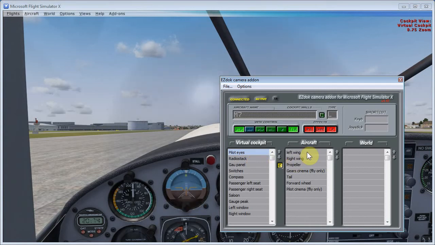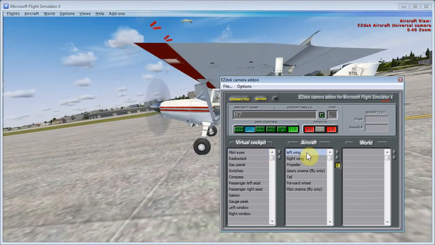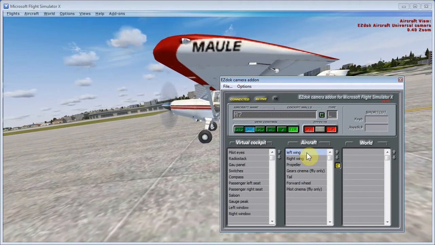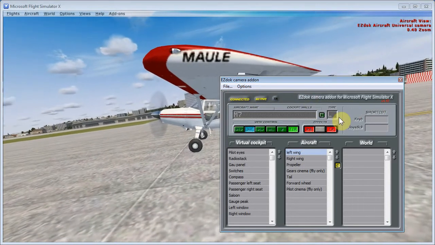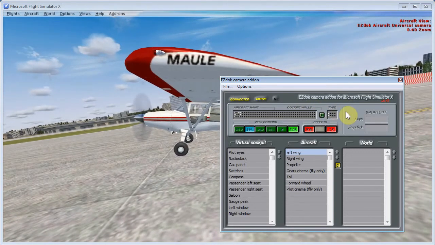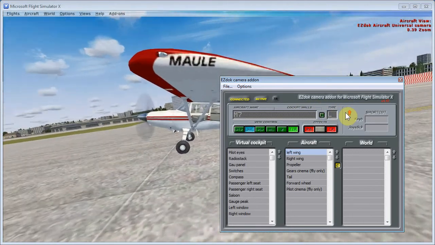The same thing applies to the exterior views. You go ahead and select which view you want. You press the Num2 key. And you can slide in or out using the arrow keys. We'll slide out to the point where we don't get that strange look from the camera being too close. We can move it around. We can zoom in or zoom out.